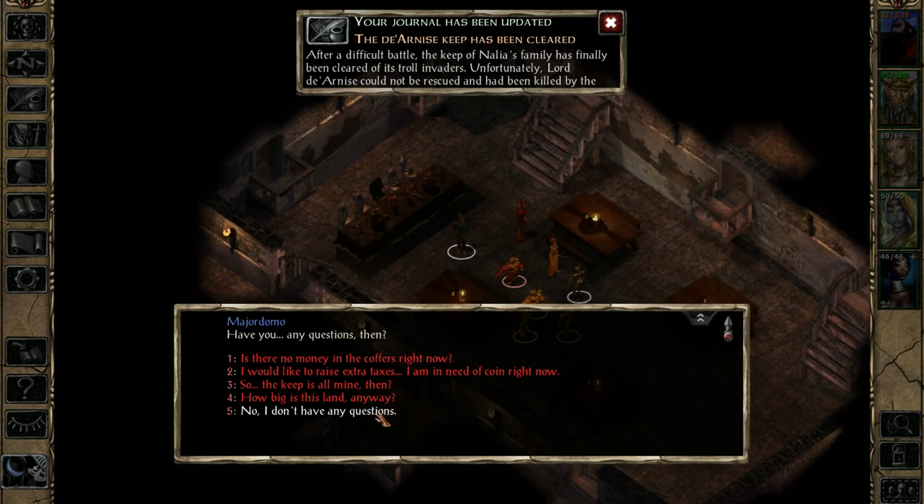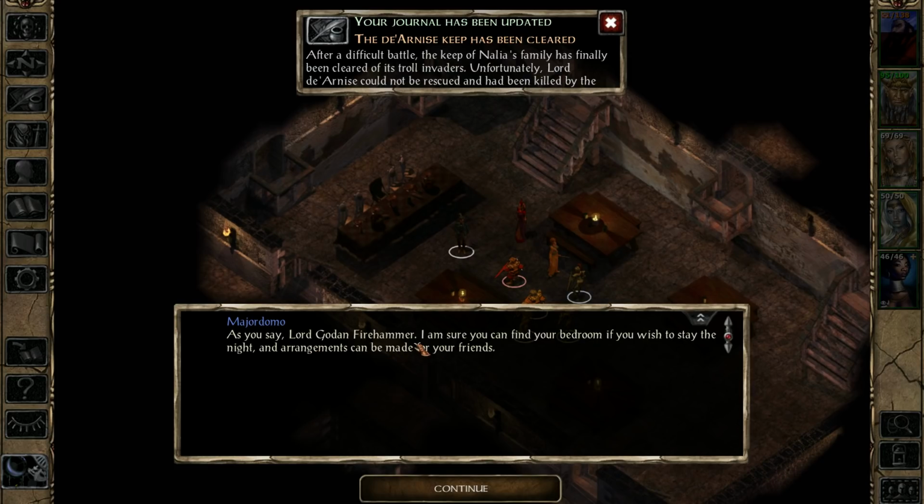Okay, no further questions. As you say, Lord Godan Firehammer. Has a nice ring to it, doesn't it? I am sure you can find your bedroom if you wish to stay the night, and arrangements can be made for your friends. Lady Nalia, of course, shall remain here in her old quarters. If you wish to speak to her, I am sure you will be able to find her there.